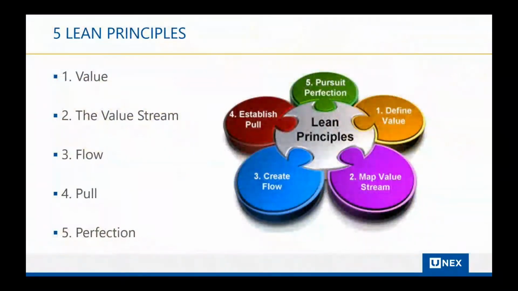So if we dive into the lean principles, value. Value is what the customer is looking for. The value stream, pretty much any part of the process as a product's made, all the way from suppliers to the end product. We're looking to get that one-piece flow, keep the product moving. Pull, getting the product or information when it's demanded. And then by taking those first 4 lean principles, we're able to get to perfection, which is what we're all striving for in a lean process.